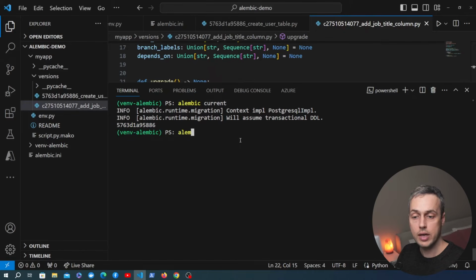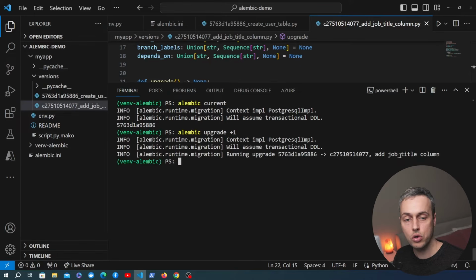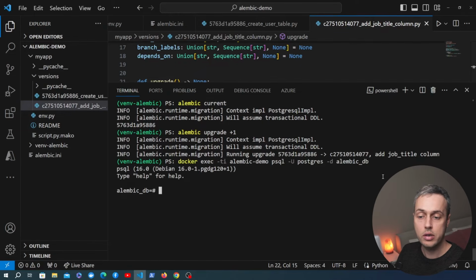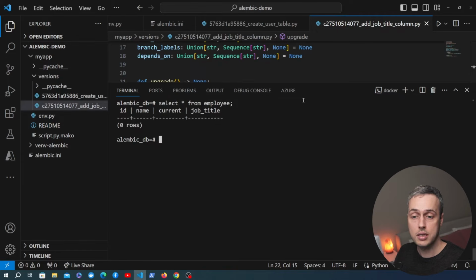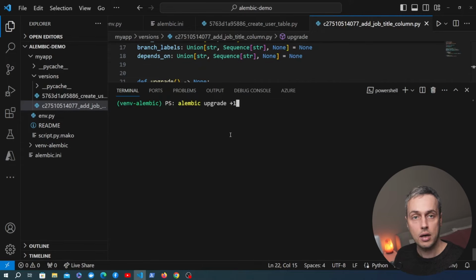We can again apply a relative migration here with the alembic upgrade command, and instead of passing head to that or passing a revision ID, we can actually pass a relative identifier here. So if we pass +1, what it's going to do is it's going to apply the next migration from wherever we are currently. So let's run that, and it's going to re-add the job title column. Again, if we go back to PSQL here and we show the selection, you can see we now have the job title column. So this is important. We can apply relative upgrades, relative downgrades, from wherever we currently are in the tree that represents our migrations.